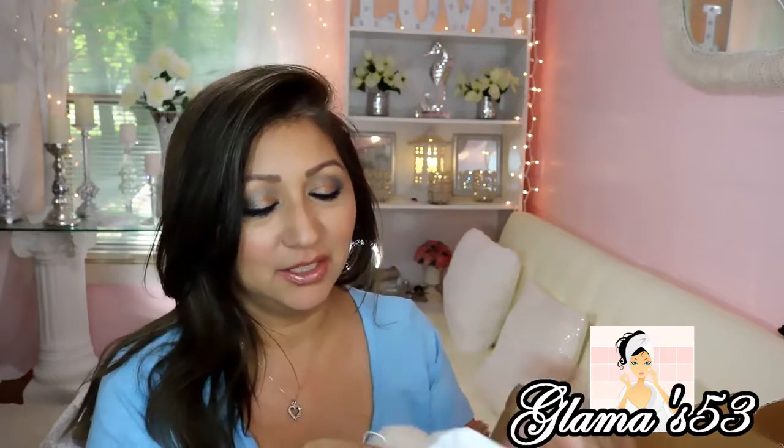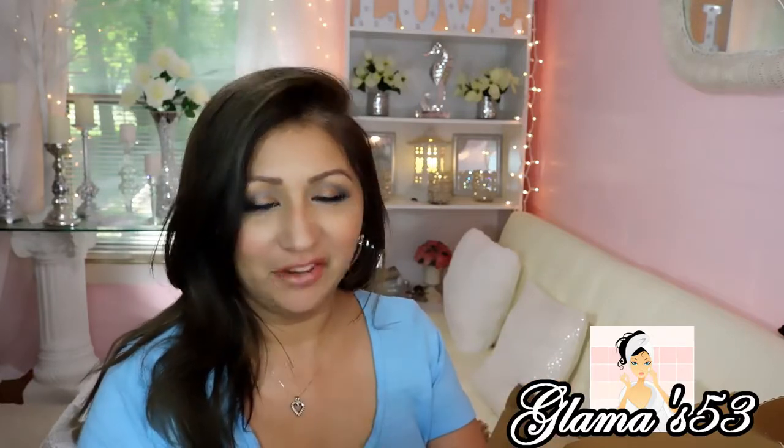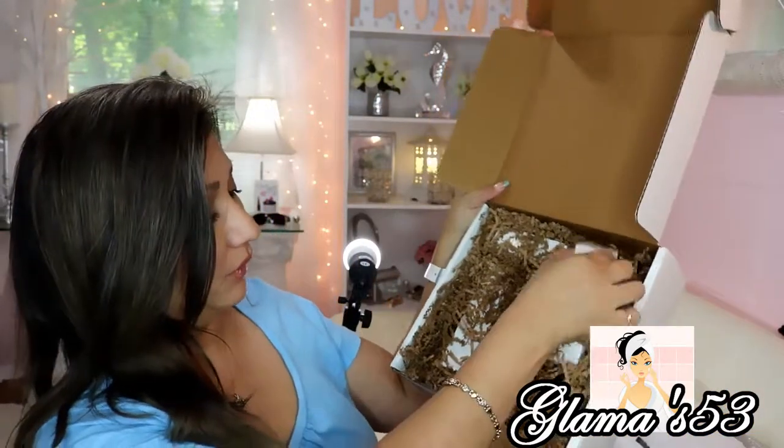It's funny. So I guess it probably expands when it gets wet too. So that's for your face, neck, and décolletage area, which I need. Okay, so let's see what is in here. Let's try this one. This is a gentle moisturizer, anti-aging, for normal skin. So yes, man, this is awesome.